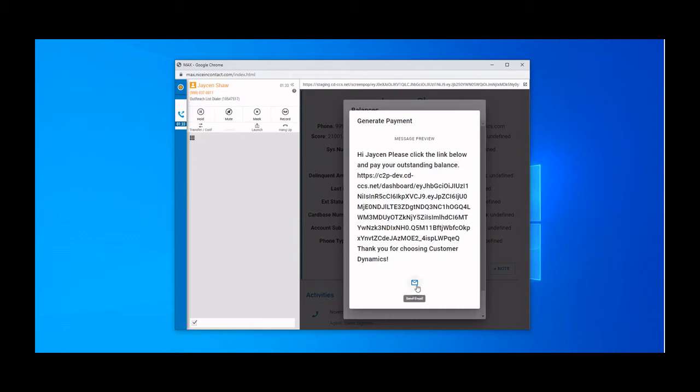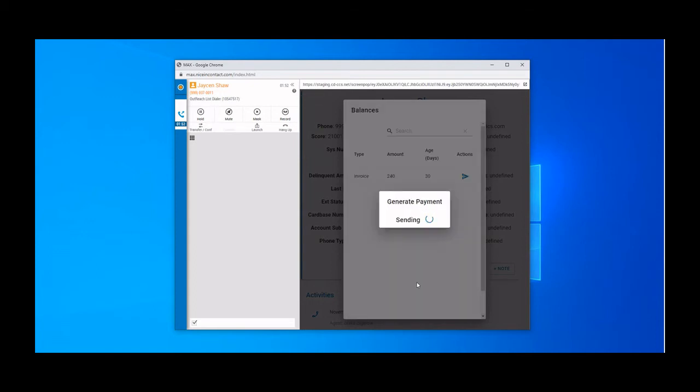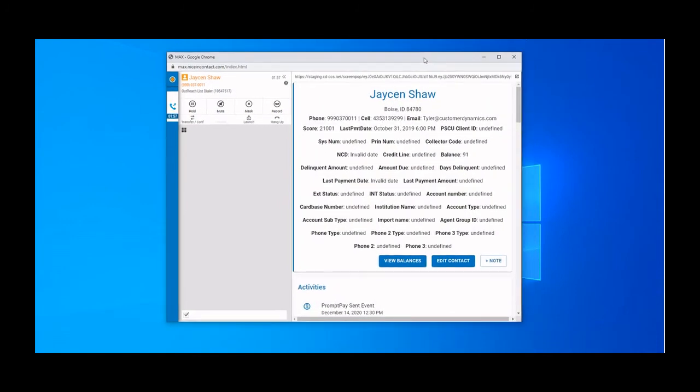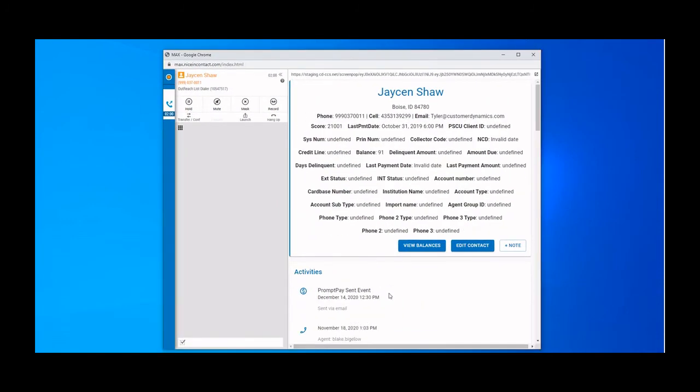We'll go ahead and select the email option for this. You also have the option to send this secure link and message to an SMS. If you don't have the customer's email or phone number on file, it will give you an option to enter that in. So in this case, we'll go ahead and click email. It's going to send the payment request. The entire process for the agent is going to be updated down here in the activities. So as this call was made and I generated that payment request, you can see that it was sent via email at this time.